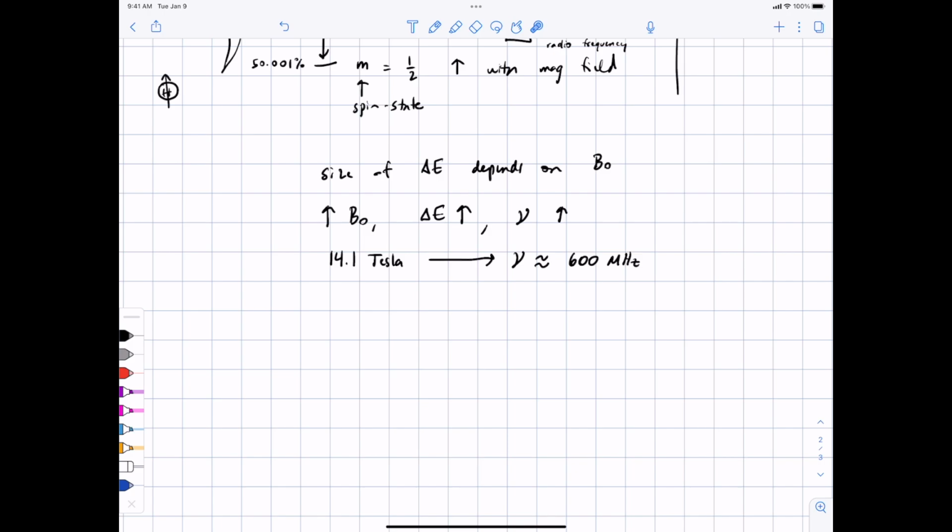So we have two 600 megahertz NMR instruments downstairs. We also have a 300 megahertz instrument. The 600 megahertz instrument has a stronger magnetic field. If you go down there, there are circles on the floor that indicate if you bring your phone or your credit cards within this region, they will be erased. And if you bring magnetic metal within this region, the force is going to get strong enough that it's going to be pulled away from you. So no magnetic metal near the NMR spectrometers.